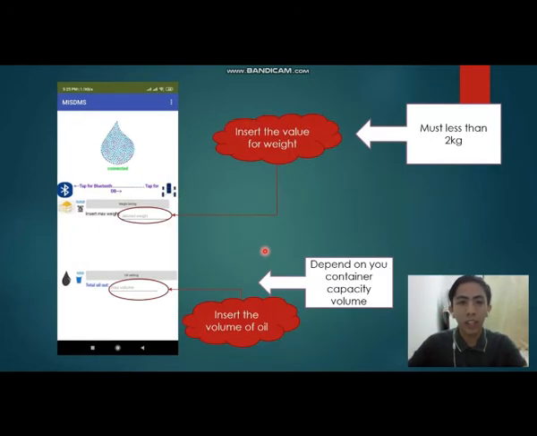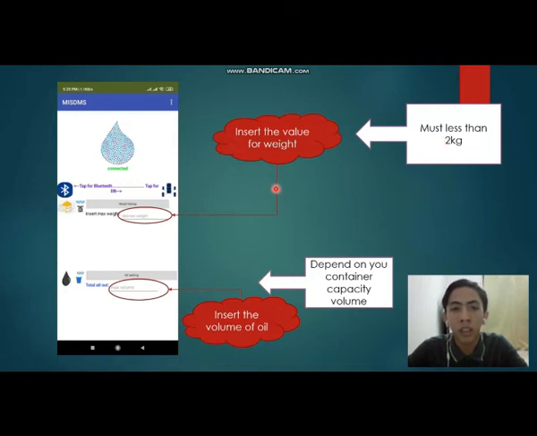Next, the user must insert the weight value for the waste food section. We set 2 kilograms as the maximum because if you keep the waste food for too long, it will become smelly and cause air pollution. To prevent that from happening, we set the limit at 2 kg.